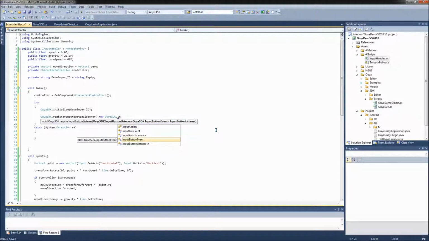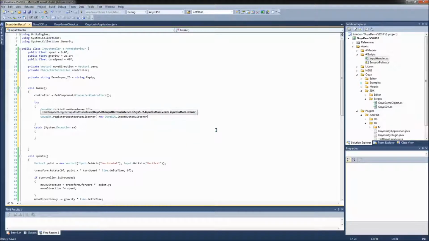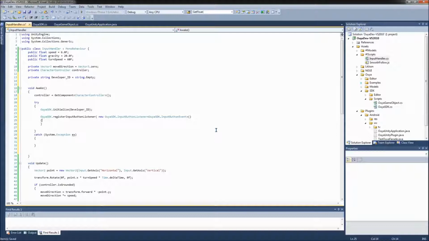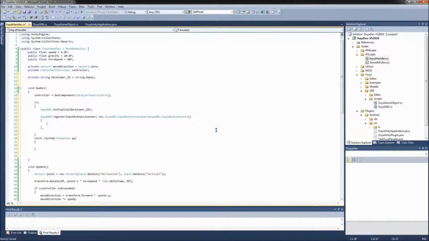No, wait, a listener. We want the listener, and it's a type of Ouya SDK dot input button event. There we go. And we're going to go here, and now we want to delegate some methods for on success and on failure.